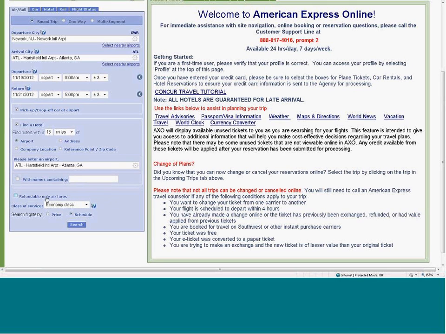So now what we can do is select the hotel with a certain naming convention or directly tied to our flight information. I can search by refundable fares or the type of class of service. Now we have an option by price or by schedule. But I will not see the price until I select my outbound and my return, and only then will it give me the price. If I select to search by price, what it's going to do is patch together two better options, and I will select from there.